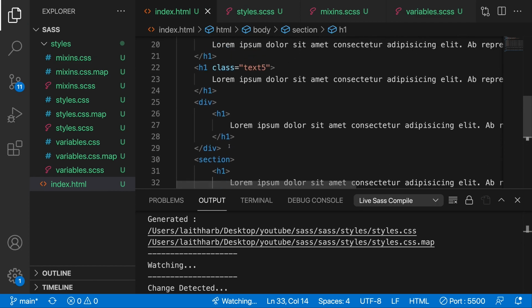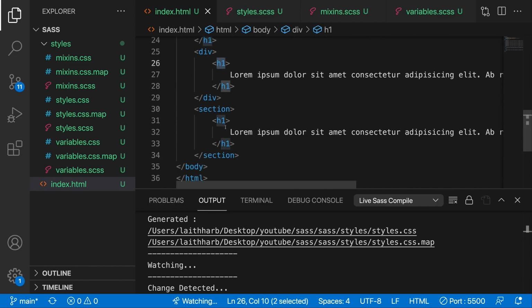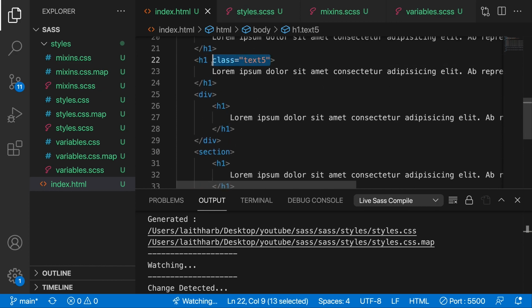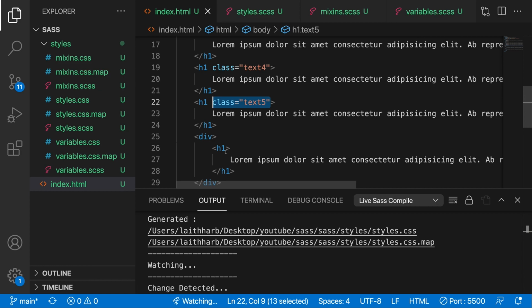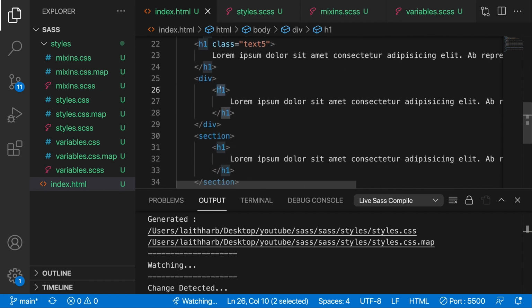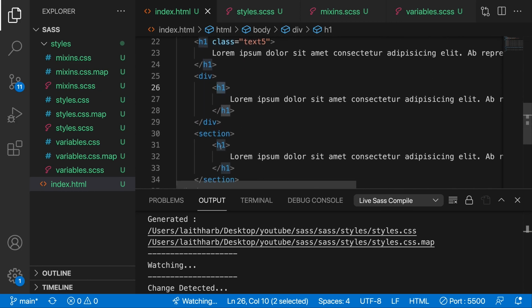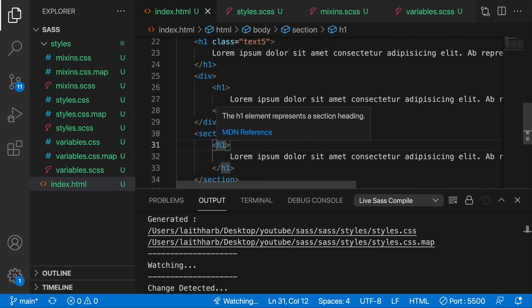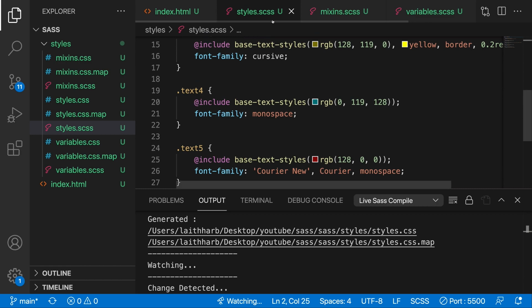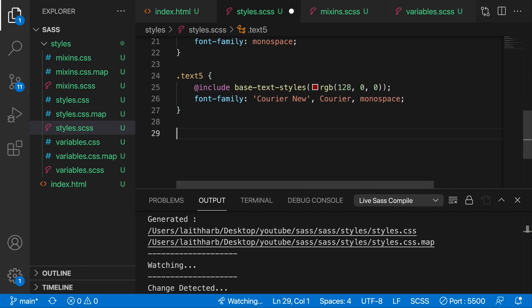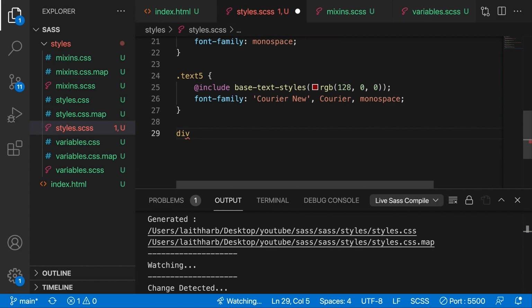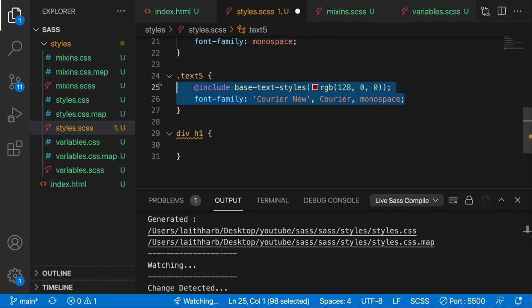Now what I want to do is style each one of these without the use of any classes. How do we do that? Well, we could use just the h1 selector, but the problem with that is the styles is going to apply to every single h1, including these two. So you might be thinking, okay, well, what we can do is look at the parent and then style the child within that parent. So for example, we can do something like div, and then we can say h1. So the h1 inside of the div, in this case, there's really only just one. We want to style this. So we can say here, and we can copy this over here.